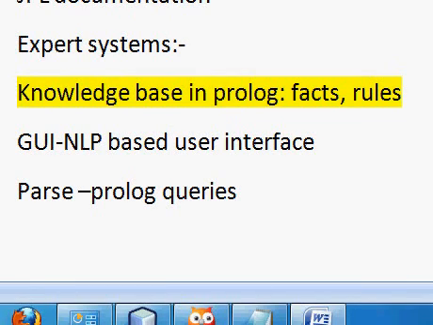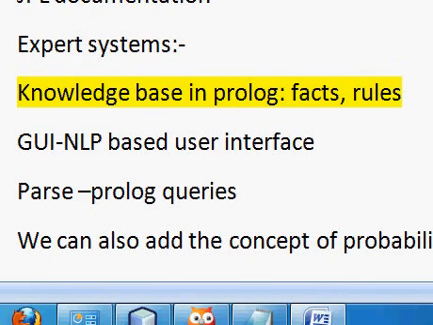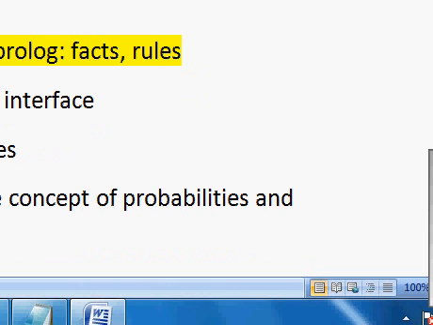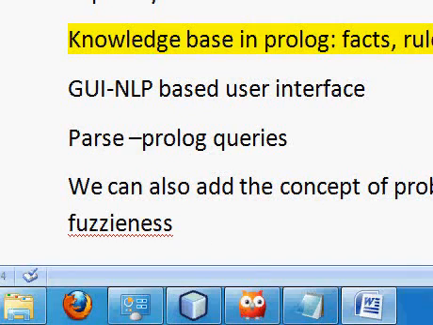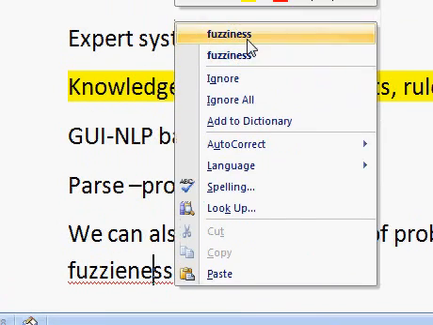In the maturity of this video lecture series, I will show you that we can also add the concept of probabilities and fuzziness in firing the rules, that is, which rules are more probably fireable.